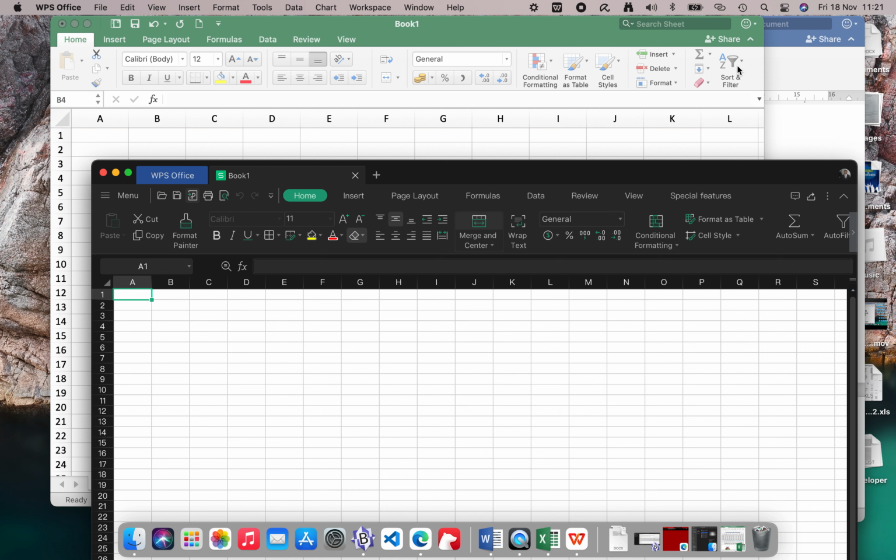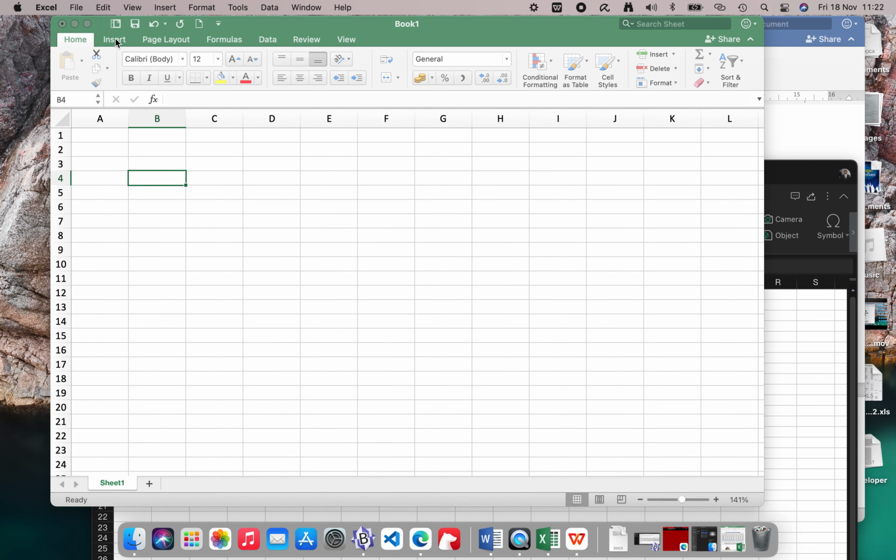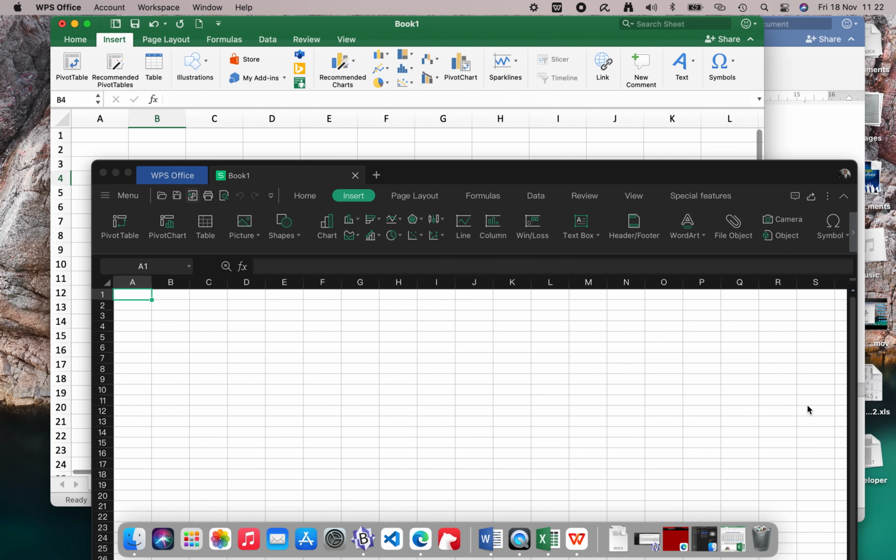But if you look into this pane here under the home section, you realize that most of what you can see here, you would also see here. So if we go to the insert section for WPS, and we go to the insert section for Microsoft Excel, and we compare both, you could see pivot table.